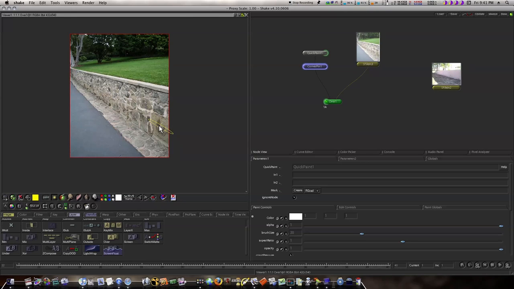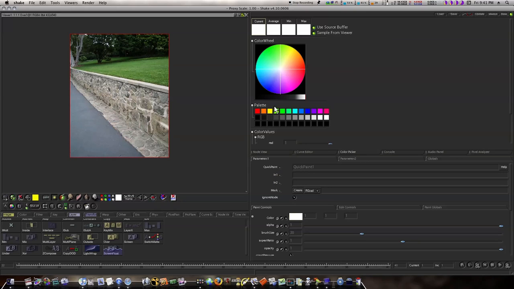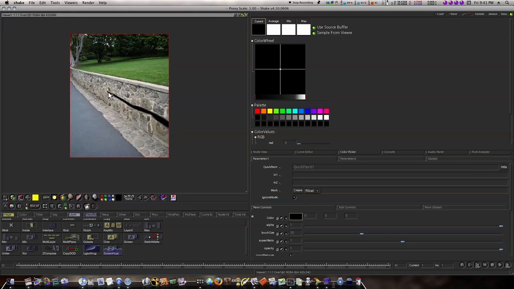Okay, now I want to go in here and paint. Let's make sure it's black and not white. Now watch what it looks like when I paint. Let me turn it to the hard brush here. I'm going to paint down through here. Now look at that. As you can see, it looks like that black streak is painted right along that wall. And if you notice, my brush starts out big, and as I move down, it goes smaller.